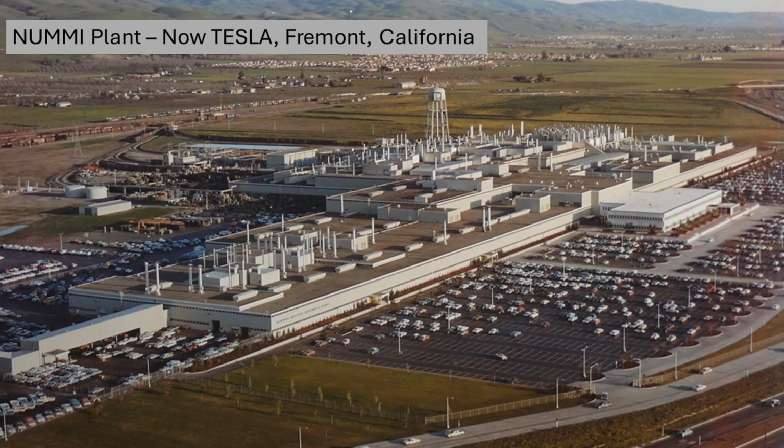To continue our story, there was a General Motors manufacturing plant in Fremont, California, and for years the plant had quality problems and personnel problems, and eventually they closed the doors. At the time, the plant was known as the worst of the worst automobile plants in the United States. A joint venture was formed between General Motors and Toyota and the United Auto Workers Union, the UAW.